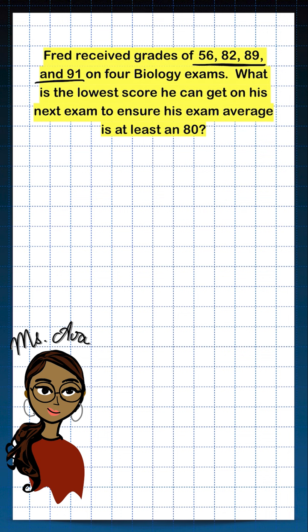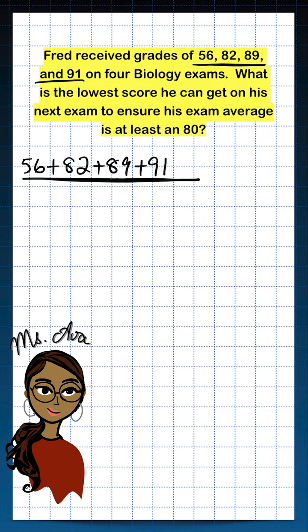Okay, so you're probably going to be tempted to find the average of these 4, but then you start going down that path and you realize, I don't think this is going to actually get me anywhere, and I don't know what I'm doing. So what you want to do is try and create an equation where everything actually makes sense. So we know the way to calculate an average is you add up all the numbers and then you divide that by how many numbers you have. So here we would add 56 plus 82 plus 89 plus 91.